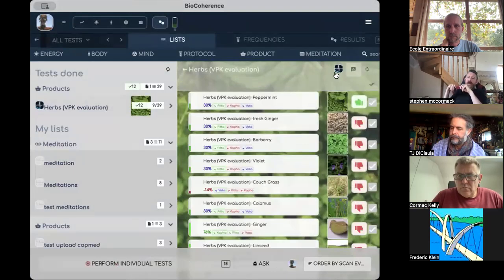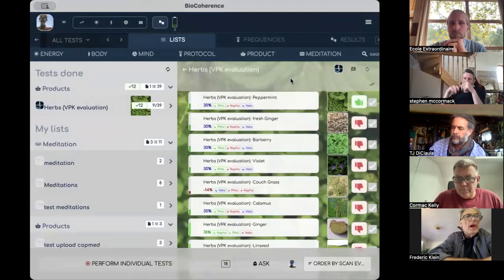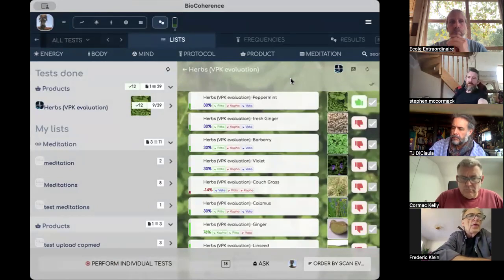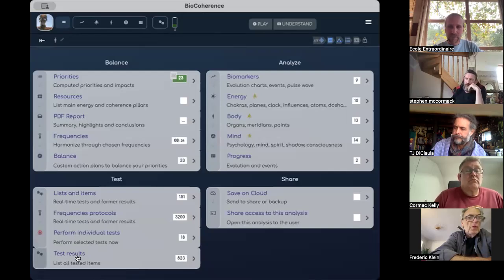Medric, excuse me, just to be clear, this screen is not available on point 14, right? Because with the actual test now, we just have lists and items and frequency protocols. So you now have some additional options in there. No, it's the same. What options? If you just go back out to your report there. Ah, that's because you didn't select anyone. Okay, this is because I've already made some tests on this user.